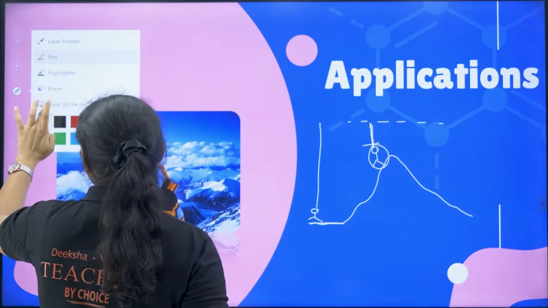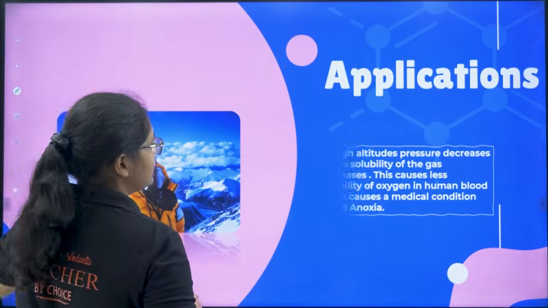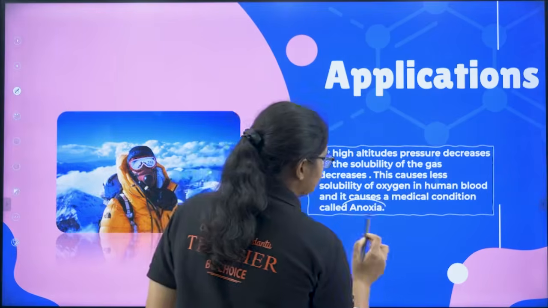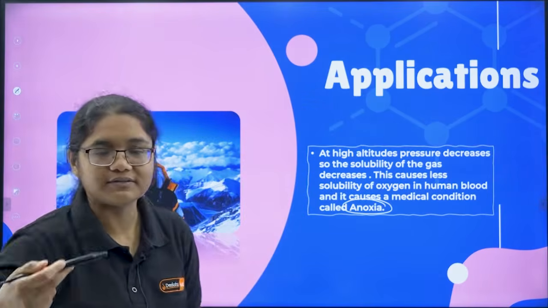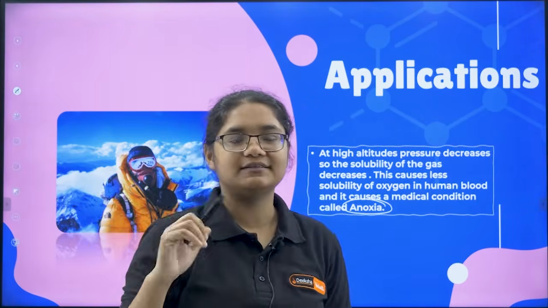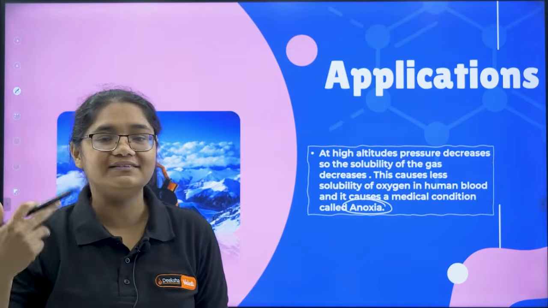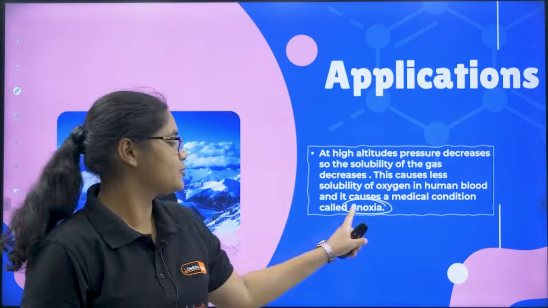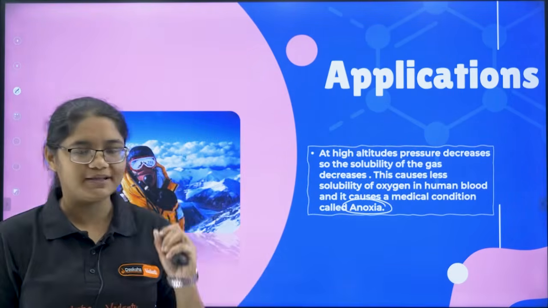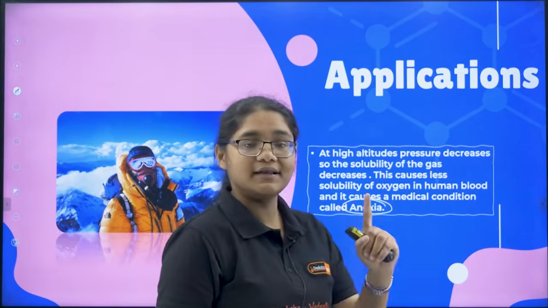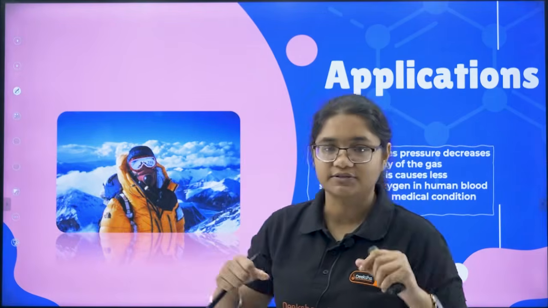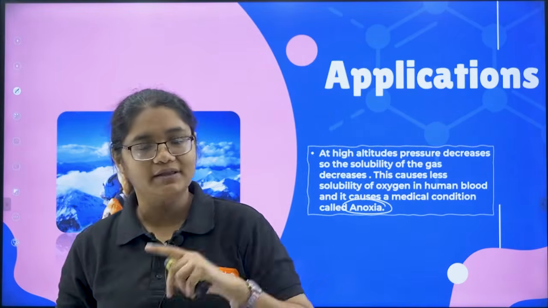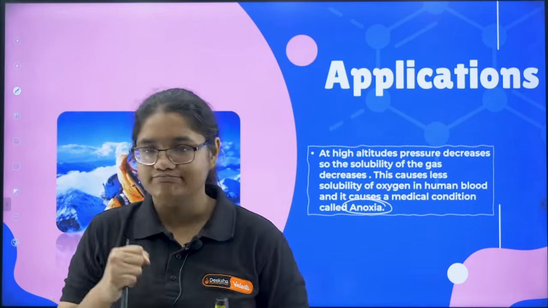Okay, so we have understood what bends is, and this medical condition where you feel nausea or dizziness and your senses are not working properly is called anoxia. Okay, the three applications of Henry's law are clear. One is carbonated beverages, where more pressure means more gas dissolved. Second is scuba diving, and third is climbing, right?